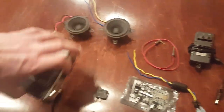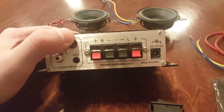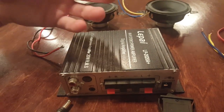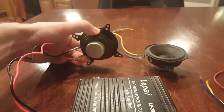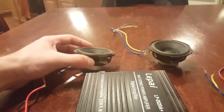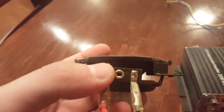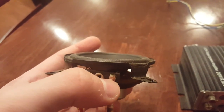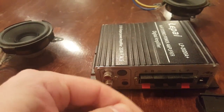Now let's show you how to hook everything up. First, you're going to take the amplifier and turn it around to look at the back — it says right speaker and left speaker. The right speaker is going to be the right-hand side when you're looking at the speaker box. So if this was the front of the speaker box with the speakers facing this way, even though it's in my left hand, this would actually be considered the right speaker. The black wire is negative and the red is positive. On the speakers themselves, they show you a positive and negative. If they don't, the positive is always going to be the bigger terminal compared to the smaller terminal — the smaller terminal is always the negative.